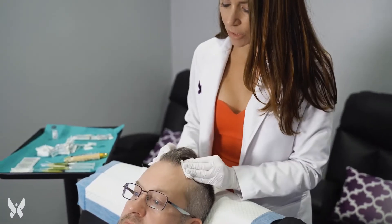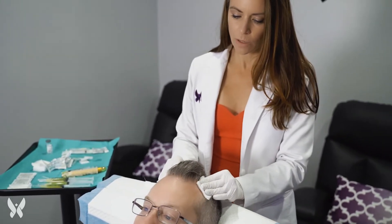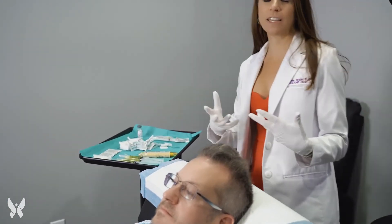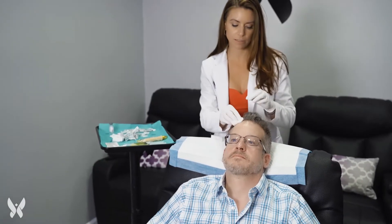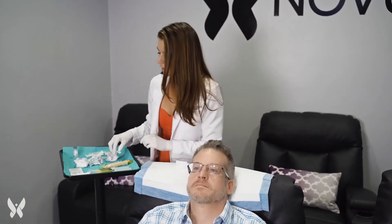This is one avenue of getting that inflammation down so that we can refeed the soil — that's how I like to look at it. Your hair follicle sits in a bed of soil, and that's what's feeding that hair follicle. As we get older, we get stressed, there's pollution, aging, and hormone imbalance — that soil becomes weak. So it's no longer feeding the root system, which means it's no longer feeding the tree trunk, which is the hair follicle itself. If we can get that soil back to normal, we can feed the roots again and get that hair follicle to grow the way it's supposed to.